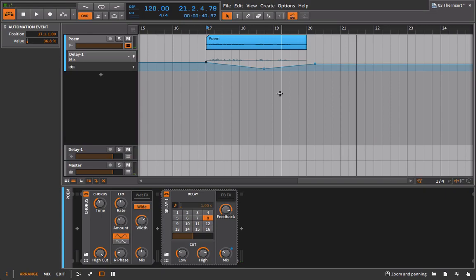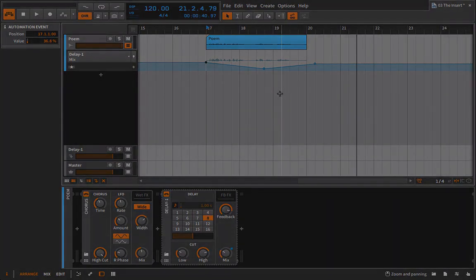So a very different sort of technique, a very different sound, but something that you can experiment with. It's not going to allow you to isolate a single word or a single phrase, but it will allow you to keep a little bit of that bleed over. And sometimes that's a great effect. You just have to experiment and see when it works and when it doesn't.